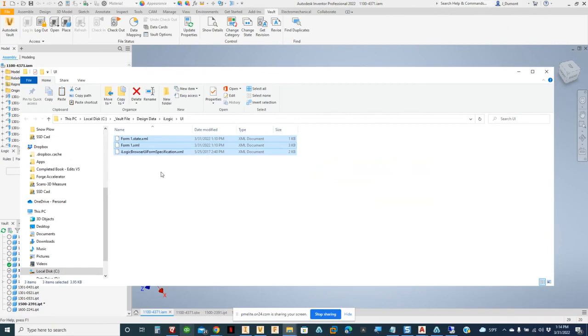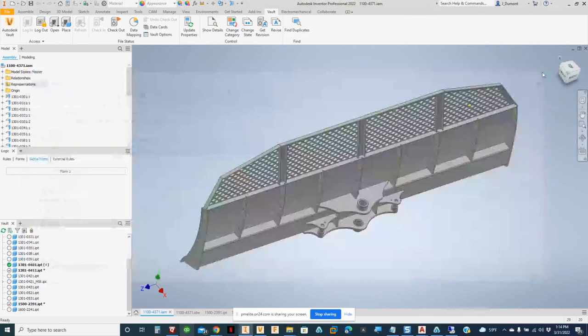Now, because it's vaulted, I would actually have to check this in, let Ryan know, he would check it out, and they would have access to the form. If I change it, it's no different than changing any other file. I would have to check it out, make my changes, check it back into Vault. Ryan and everyone else in the company would get it, and then the files will be able to be updated. All right. So that is that.